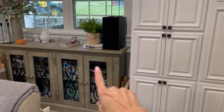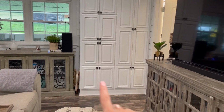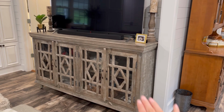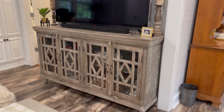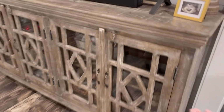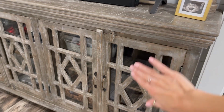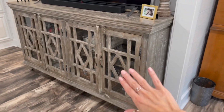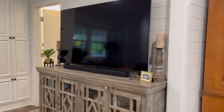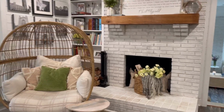This came from the same furniture store that my desk came from in Parsons, Tennessee. I cannot find the exact same one. Same thing with this one, came from the same furniture store. I cannot find one exactly like it, but I found something similar for you guys. I know, I'm sorry. It is really nice. Here's what's super nice about it. It has latches at the very top and the bottom, so that does a pretty good job of keeping Beckett out of things. He's a really good baby. He doesn't get into much. He listens really well and kind of leaves things alone when we tell him to. So that's nice.